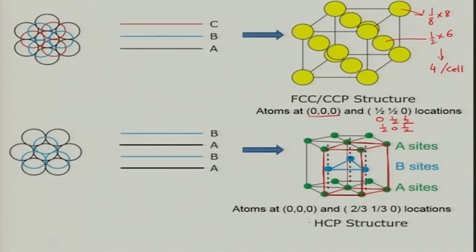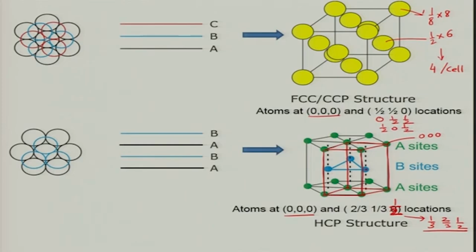in this case the atoms are located at 0 0 0. So, these are 0 0 0 kind of positions, and then you have another atom sitting here, which is at 2 by 3, 1 by 3 and half. So, all these corner atoms can be depicted at 0 0 0, and the one in the center can be depicted as 2 by 3, 1 by 3 and half, or you can also write it as 1 by 3, 2 by 3 half, depending upon how you look at the unit cell, but both of them are identical situations.